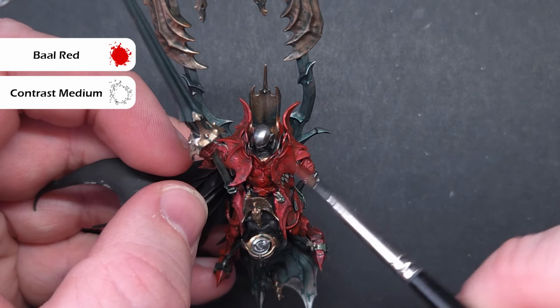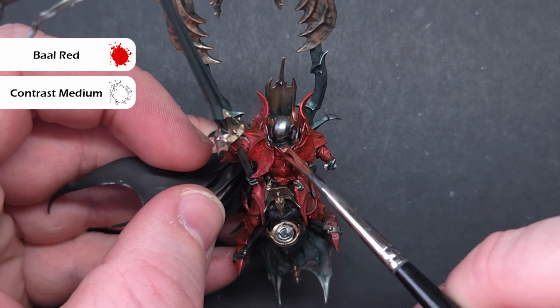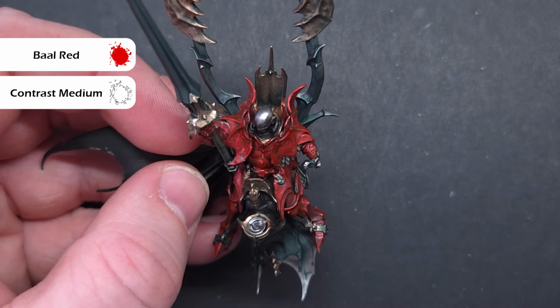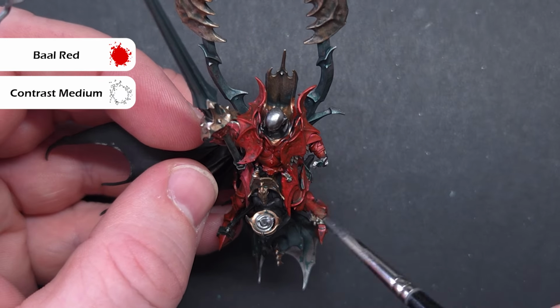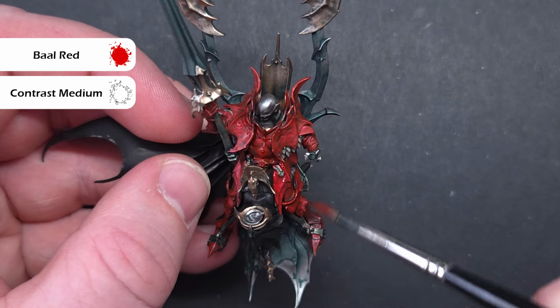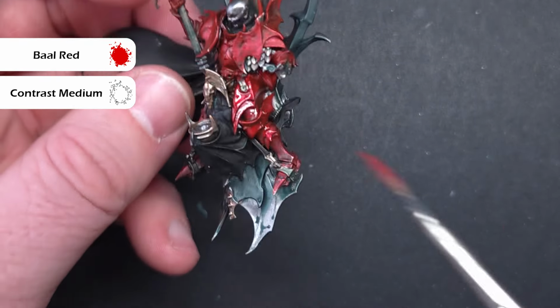Once that's completely dry, we're then going to go back in and really punch up the red a little bit by using the same mix we used in the last step. So it's a 50-50 mix of contrast medium and Baal Red. We're going to paint this again over that red armour, particularly in the areas that are facing upwards, where we really want that nice, colourful, bright red.